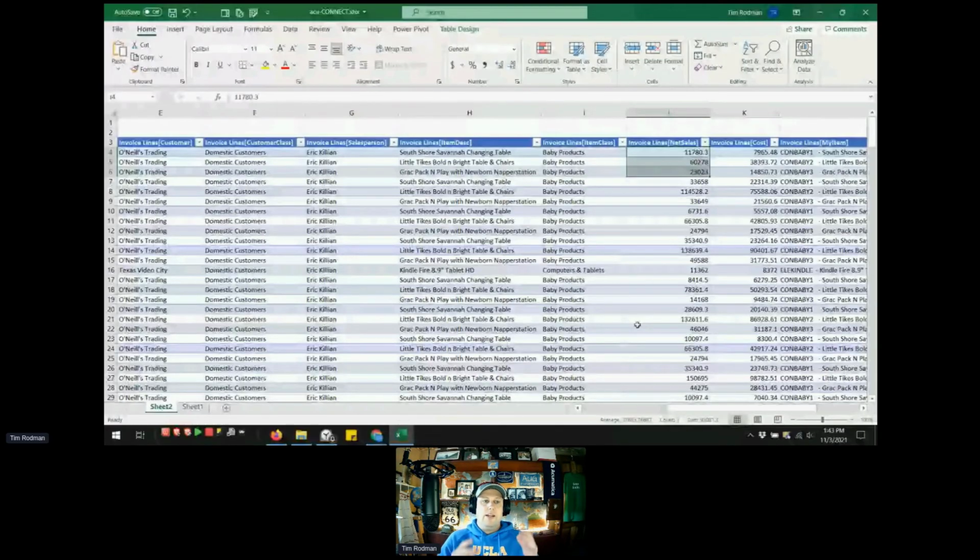Now, there also is a way to take this and go save it out into powerbi.com and embed that back into Acumatica. There's a $10 per user per month fee if you use powerbi.com and you want to embed it in Acumatica. So that's a whole nother topic. But what I just showed you here is just regular Excel.